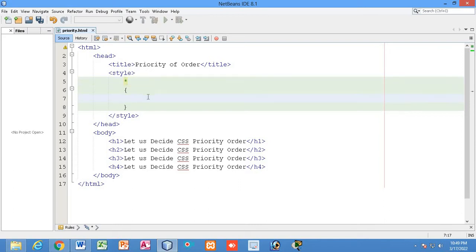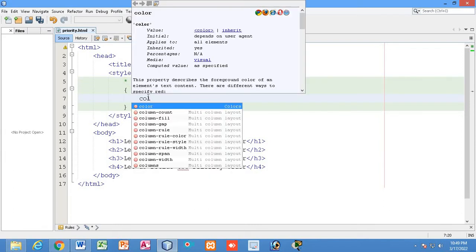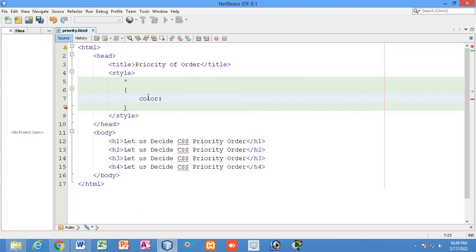So if I write here color, let's say red, the text color will be changed to red. This will be applicable universally to all the elements.